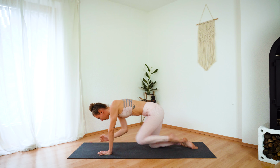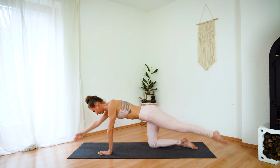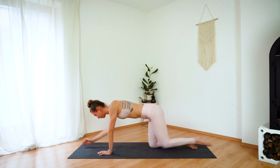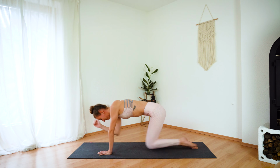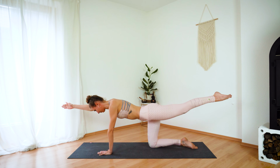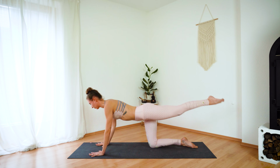Always think about drawing your navel up to your spine. Moving with your breath. And 1 more. Now keep reaching. Lower the right hand down and give me another 4 push-ups.